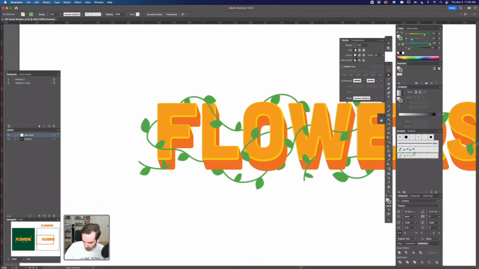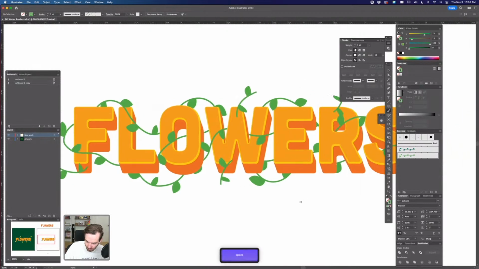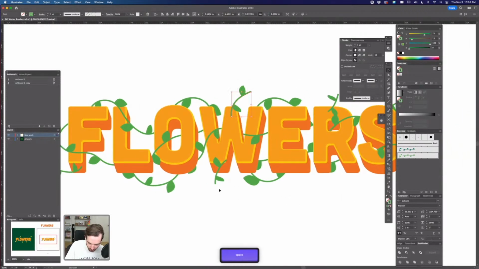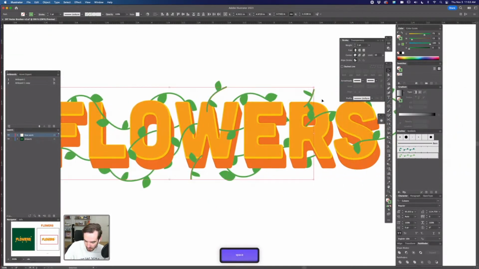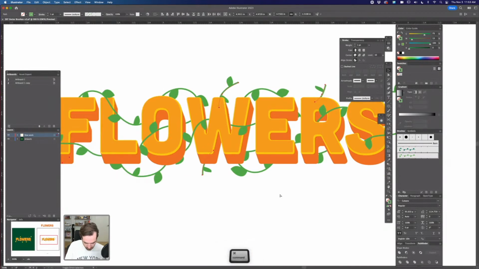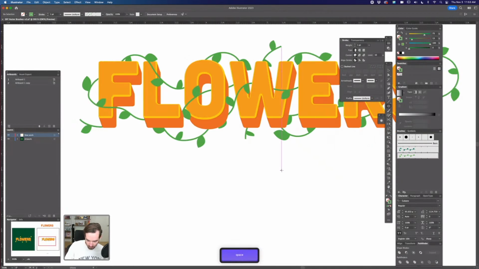Perfect. And let's also switch it up. Let's go back to a basic brush. I'm gonna go to this basic one here, and we're gonna keep switching back. You know what? We could still use that because we want to keep our leaves. And everything that we just created, again, we're gonna send to the back of our design so that we can hide all of those end caps. Perfect.